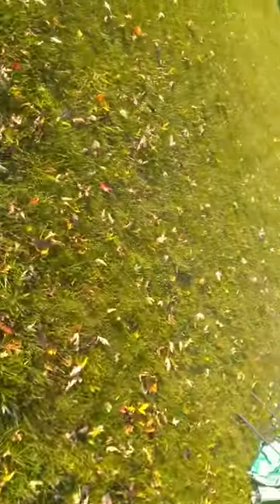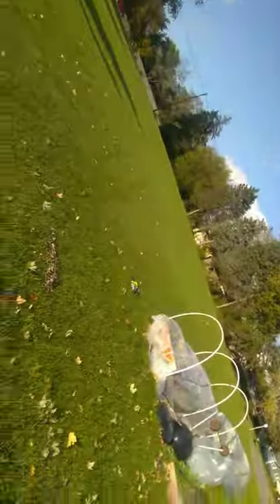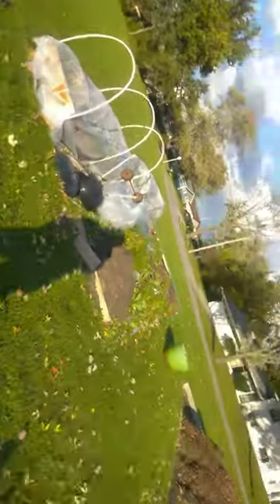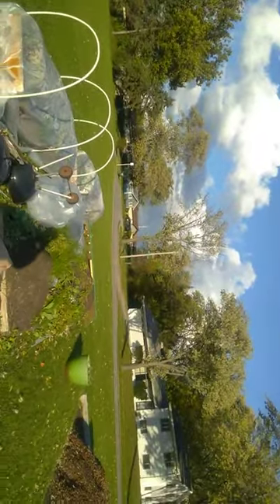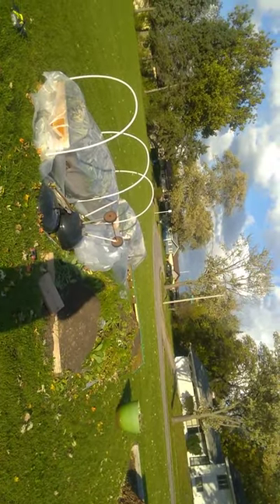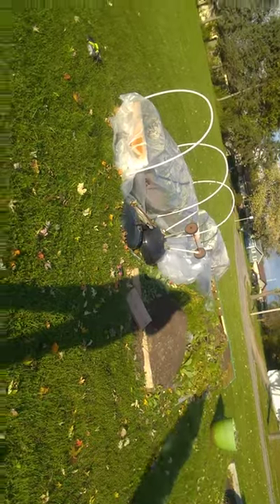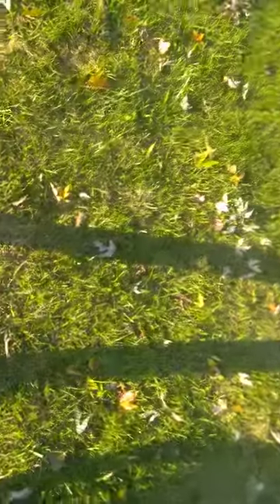I just wanted to share what we've got going on. That's one of the biggest structural supports of those hoops, and I thought you guys would maybe want to see the before and after. Once he's done, I'll take you back around right before he covers it up. This is me signing off and hoping that your gardens were a blessing to you this season and hopefully bountiful as well. Until next time, goodbye.